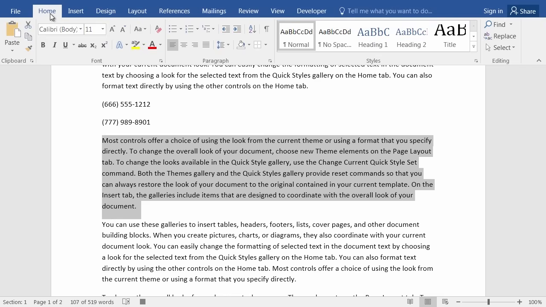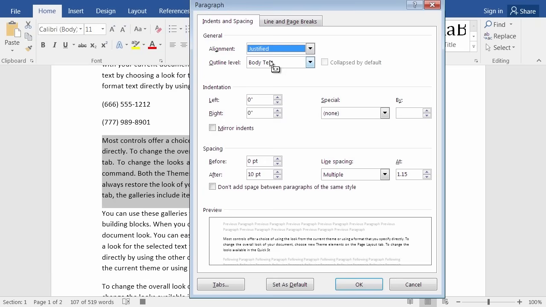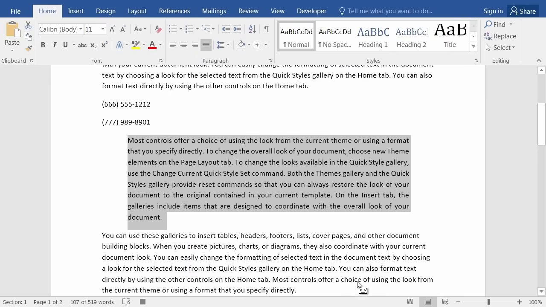Let's see, I'm going to go to the Home tab. I'm going to apply the justified alignment. There we go, nice smooth edges on both ends of the paragraph. Now I'm going to indent it 1/2 inch from both sides. That's most easily done by going here in the paragraph group and clicking on this lovely dialog launcher, where I can then set the indentation on the left and on the right. So let's see, I want that to be 1/2 inch on the left, 1/2 inch on the right. And then I'm going to OK that. And so there's my justified indented paragraph.